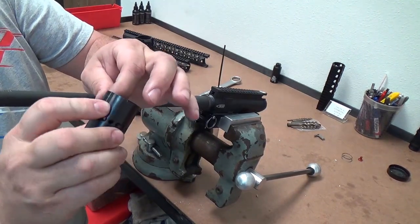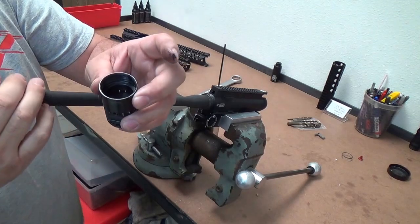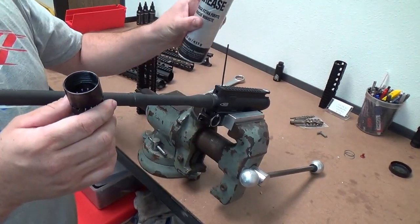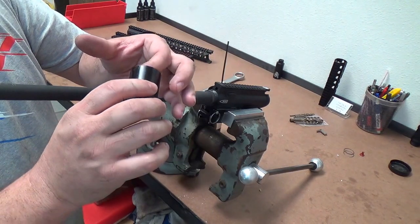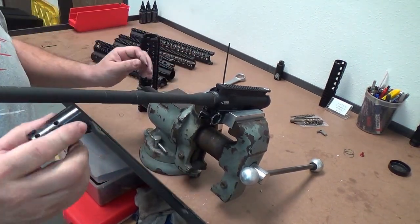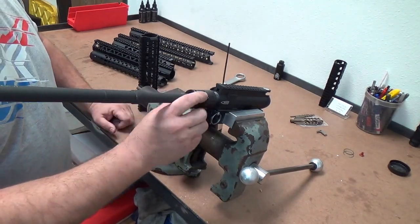Now, you can use any kind of lube for this. I'm not particularly fond of anti-seize. We use a Molly. It's black. You just rub a little bit of it around in there so that it allows your barrel nut to torque down smooth.